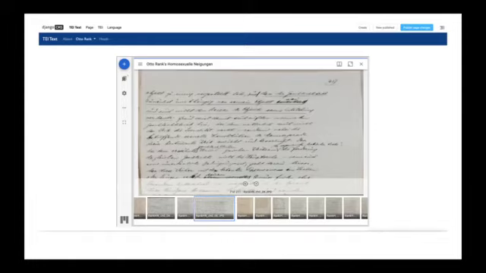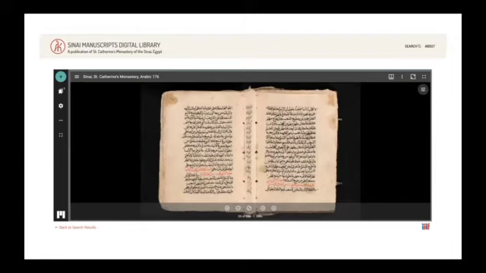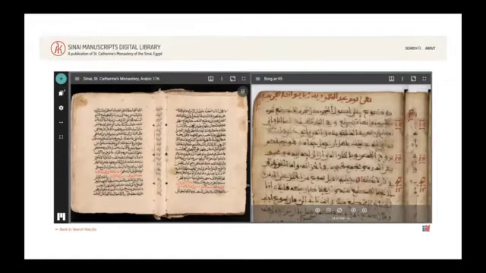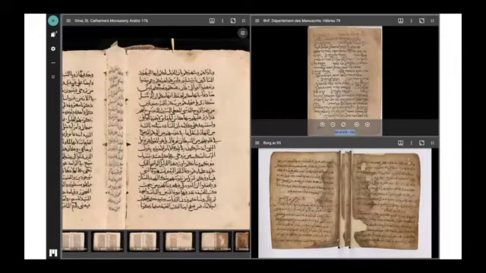One exciting thing about Mirador is that you can combine IIIF presentations from different places on the web into a single workspace. For my work on Arabic manuscripts, I can be looking at a manuscript from St. Catherine's at Sinai, and then I wish to compare it with another manuscript from the Vatican Library. So I just put in the URL for the manifest, and I can have them side by side on the Sinai website. And then for good measure, I can add a Judeo-Arabic manuscript from the BNF. That's the benefit of having interoperable technology based on international standards.